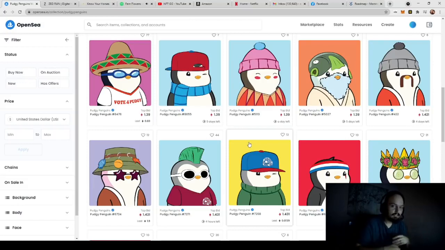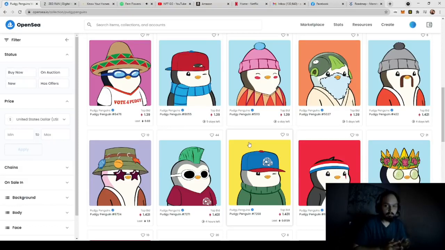But right out of the gate, let's talk about what you're going to need to do to start with, right? So what is Pudgy Penguins? Pudgy Penguins is an NFT that is randomly generated through lines of code, and then it uses another code through ERC 721 contracts and Solidity programming. I know that sounds extremely complicated. I am not a coder or programmer in the slightest bit, so that should give you a bit of ease if you know nothing about coding. If you do know coding, if you know JavaScript and Solidity, Python, that's extremely going to work to your benefit. But if you don't know any of that, this video is definitely for you.